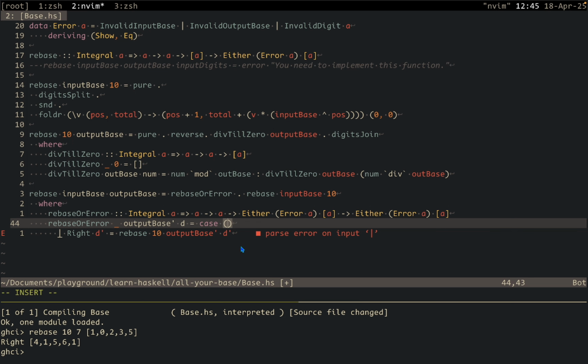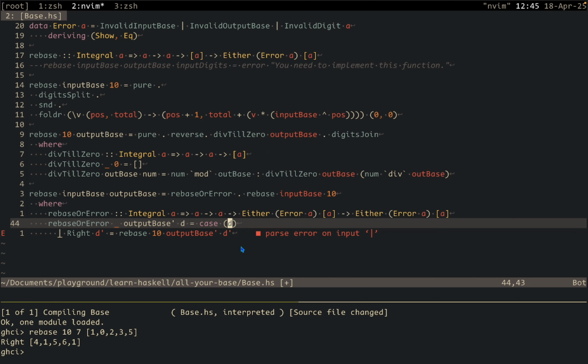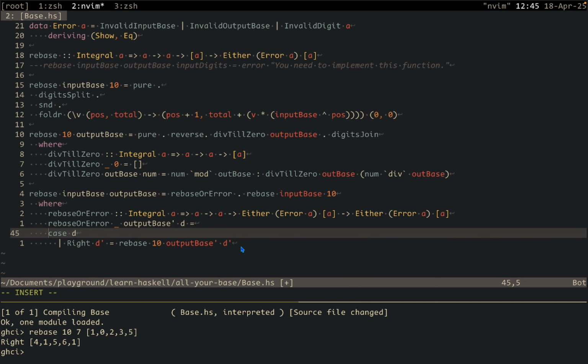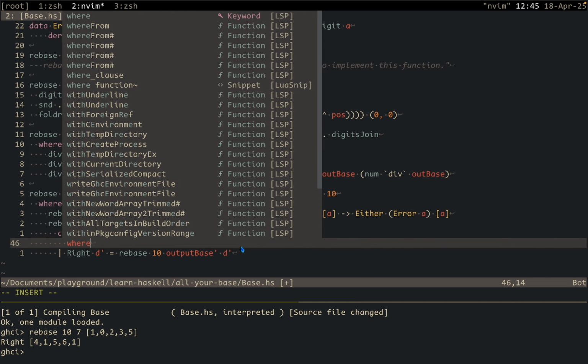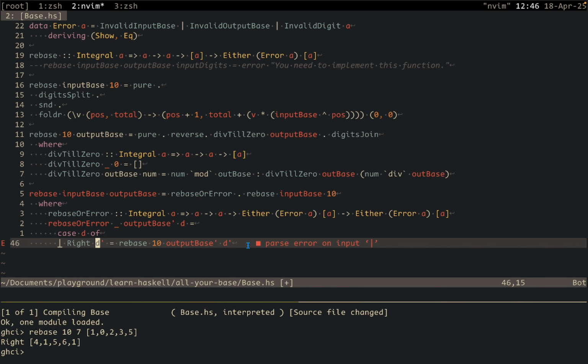So that's right, case D. Right D. So it's going to be a case of D, write D, and we need to remove this equal sign.